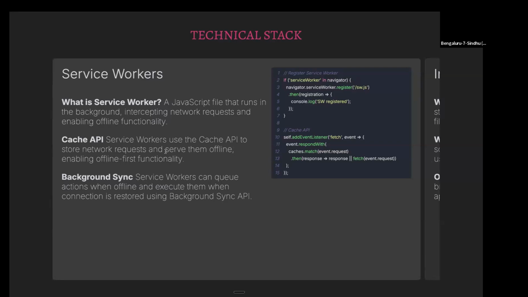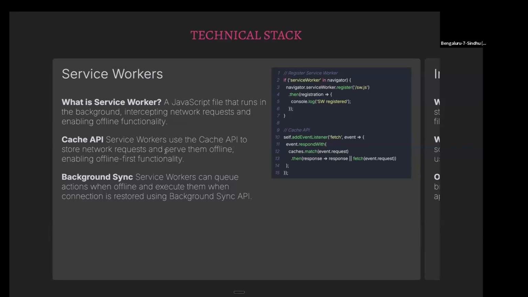Have you seen YouTube without internet? When you don't have internet and go to youtube.com and press enter, it does not show the dinosaur page, right? It actually shows some header with all the right navigation, left navigation, and I think some of the downloaded items. How that happens is, the first time when you're on YouTube, the service worker will cache certain assets, certain static resources, and certain requests.